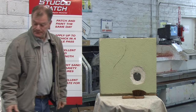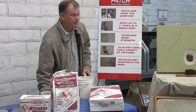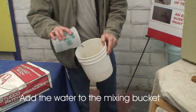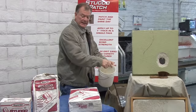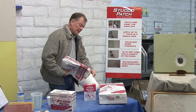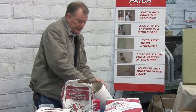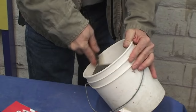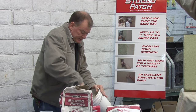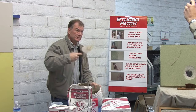First step is to get the stucco patch and mix it up. Gauge how much material you need by looking at the hole, then always put the water in first. If you put the powder in first, it clumps around the edges and won't mix well. You can hand mix or machine mix with a paint mixer and a drill. Our cement is ground twice as fine as Portland, and the polymer makes it nice and creamy. You can do two inches on an overhead without slumping — if it's mixed per instructions it won't fall on your head. If it does, mix it stiffer.